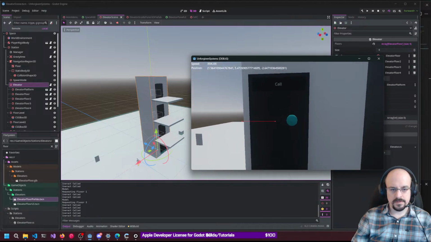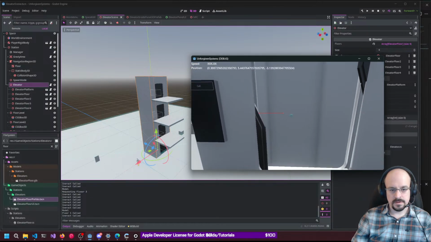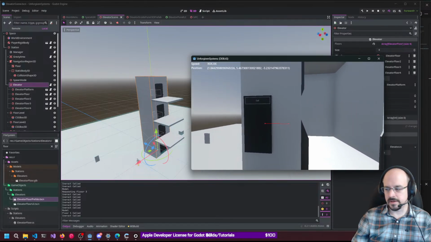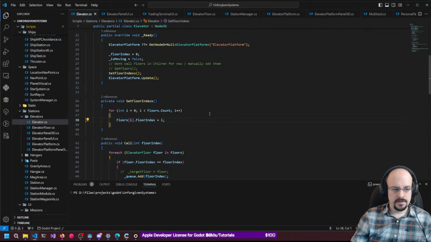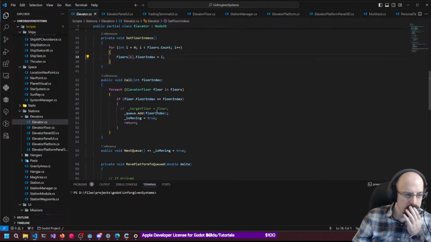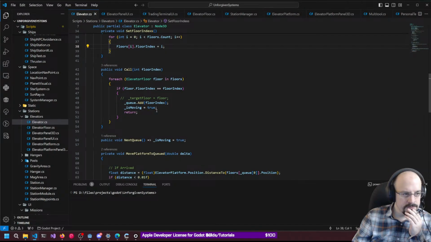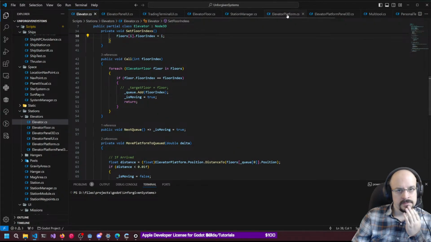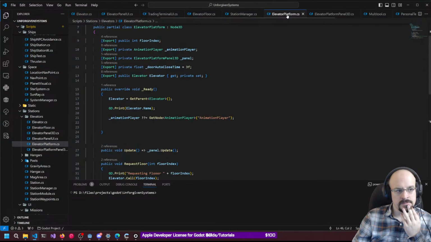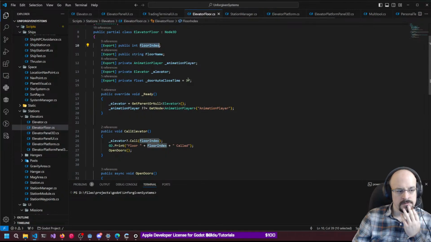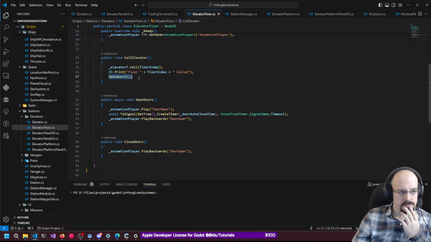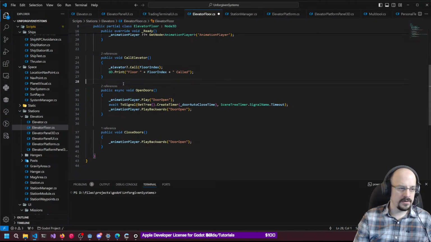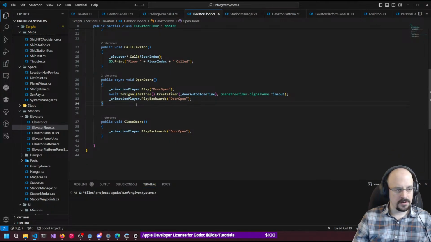Alright, so let's call it from here. Oh, it opens a lot earlier. We need to make sure it doesn't open until we get there. Make sure I'm only calling it, because it'll open when it gets to where it needs to go.